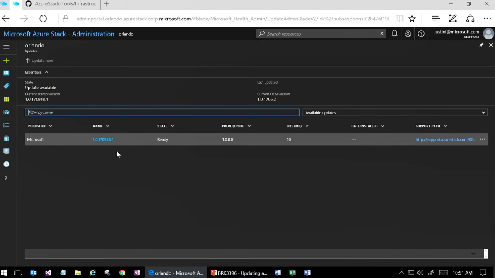So we'll see the actual package, and you may have under the publisher column, insert your OEM here, right? They'll have OEM extension packages that get updated into the URP, just like we do for software update packages. We sign them, hand them back, they get parsed and run. So you'll actually have this. It's literally, you click on this update, and you can either right-click it or click Update Now, and it just kind of runs through the process. So I don't want to click Update Now because we have other PMs using these demo racks, so let me flip back to the slides and show you what that looks like visually.